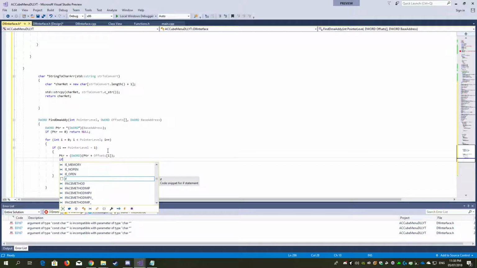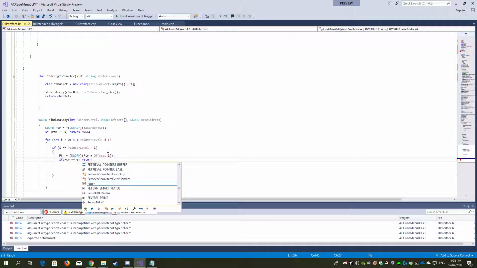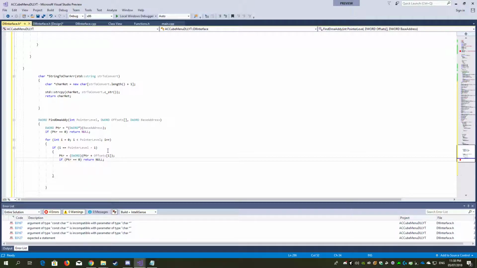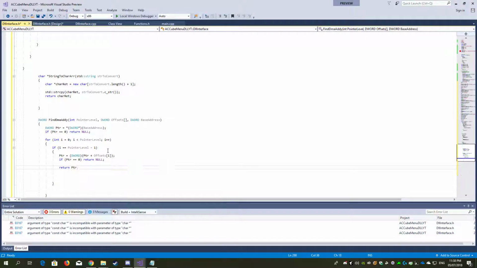If ptr equals nothing, then we return nothing, so we prevent another crash, and then we return ptr.